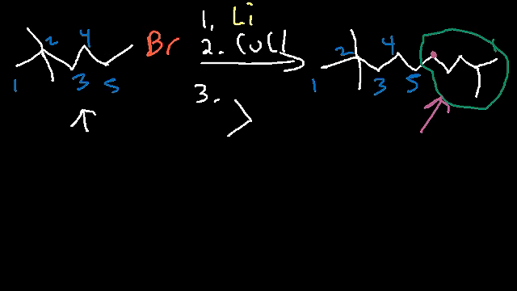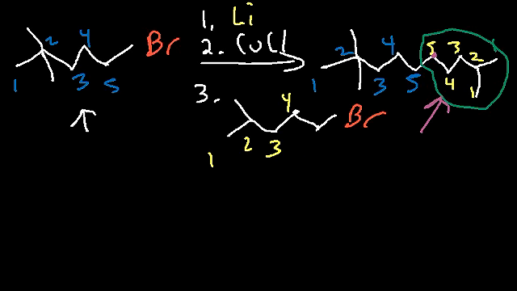So I'm going to start with the 2 methyl groups at the end, basically like an isopropyl group. So let me count the carbons. 1, 2, 3, 4, 5. So on the 5th carbon, I need a bromine atom. So 1, 2, 3, 4, 5, and then Br. So those are the reagents I need to make this particular product. But let's go through each of the steps.